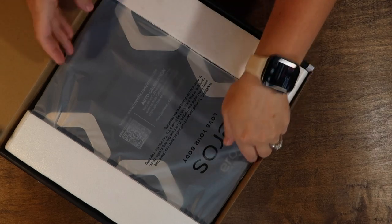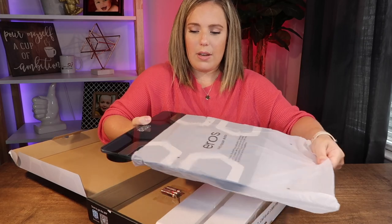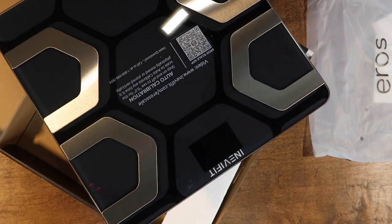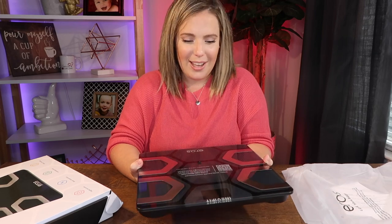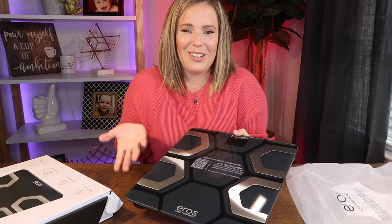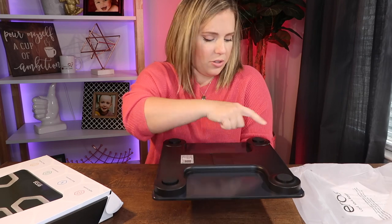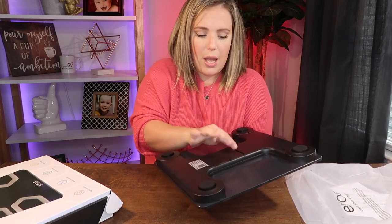So when you first open the box, it is very nicely wrapped. You have your scale in here. Let's pull it out. Ooh, it feels so fancy. Very nicely wrapped. So this is what it looks like. It's very nice and modern, which is something that they take pride in too, because it doesn't look like a clunky, just like regular old scale. It actually looks really nice and modern, which I can appreciate because it'll look good in your bathroom. If you flip it over, it does have 4 little non-slip legs, I guess. And this is where you insert your batteries in here. It does come with your batteries in here.